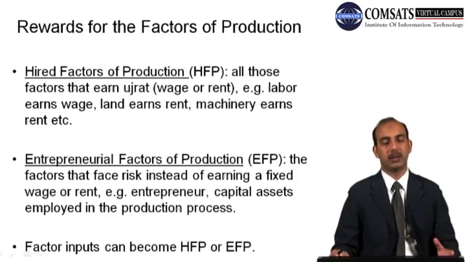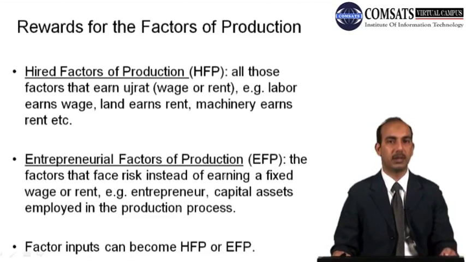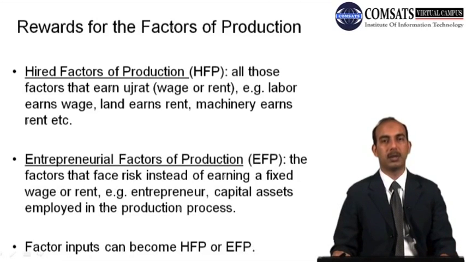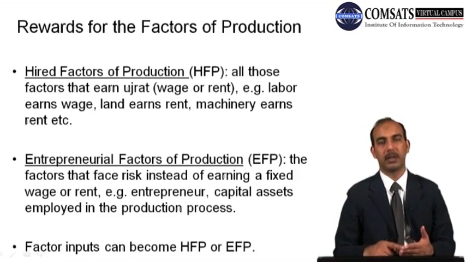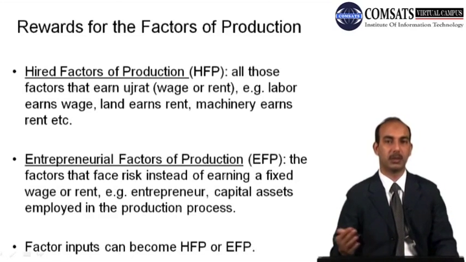So what is a hired factor of production? All those factors that earn ujrat, wage or rent. For example, labor earns wage, land earns rent, machinery earns rent. So these are the factor inputs. Whereas entrepreneurial factors of production are the factors that can face risk. When any business venture is initiated, the factors facing risk, for example, the entrepreneur, the machinery, any physical capital, face the risk of getting some profits or suffering some losses.